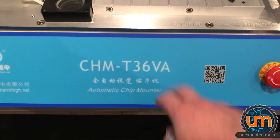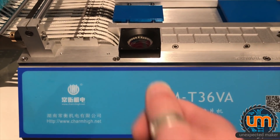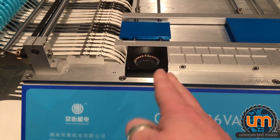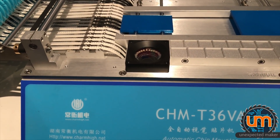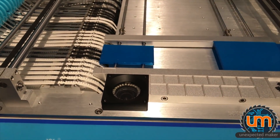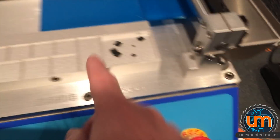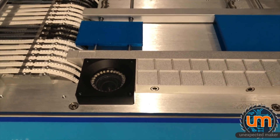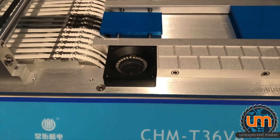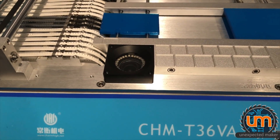If I can get this off, then apparently I can get access to the inside and get access to where the screws are. There's one locking screw, and once you loosen that a little bit there are two screws you can adjust the focal height with. I also need to get the machine into a mode where the head is over here with suction on, with at least a Pico D4 sitting on the bottom, so I can watch through the vision on screen as I move the camera around and watch it go in and out of focus. It's very unscientific and I'm really not looking forward to doing this.